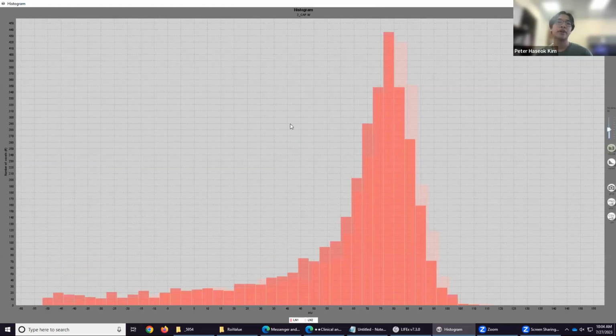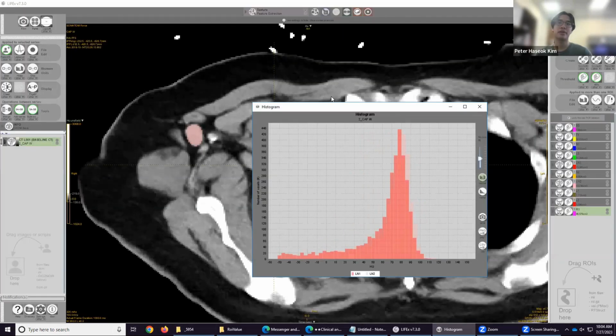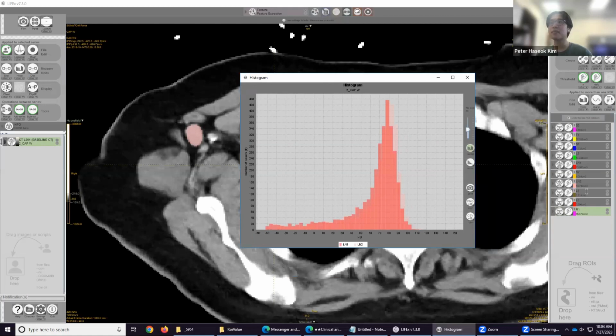So again, lymph node density is in a pretty tight range. Really, it shouldn't go past -50 and past 100 maybe even. You'll see similar trends in the histogram when you're segmenting lymph nodes, and you can track it live to see if you're segmenting something that's not lymph node.